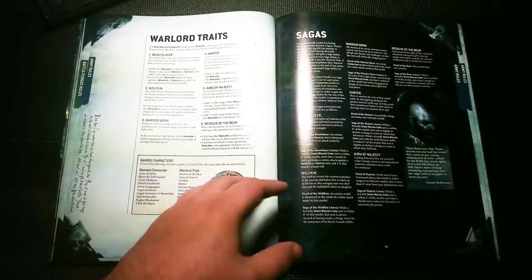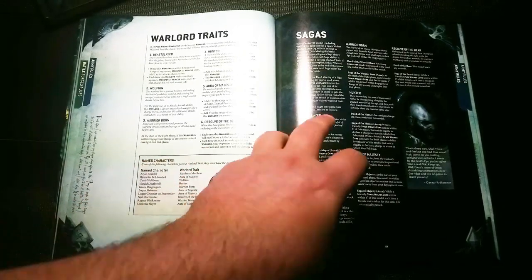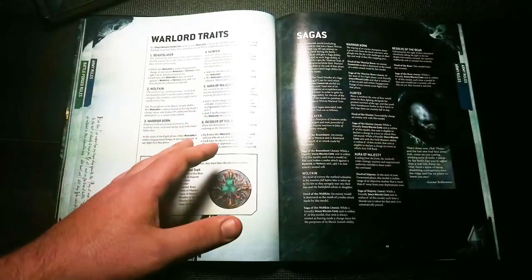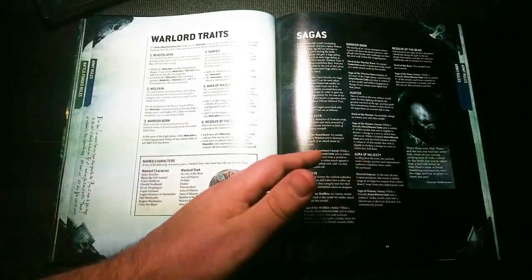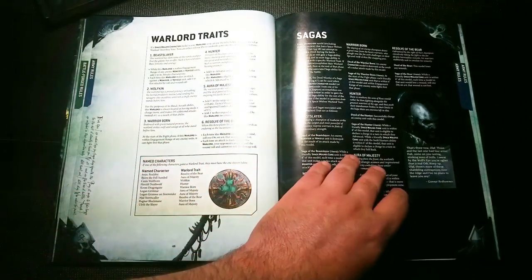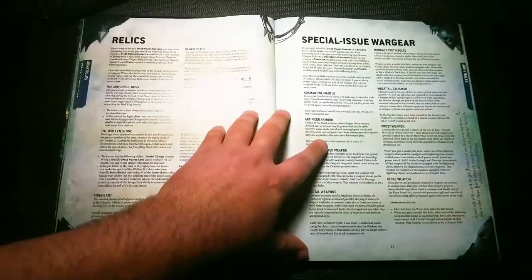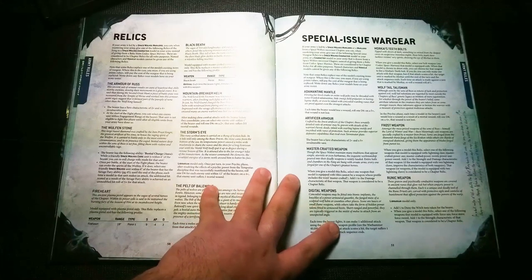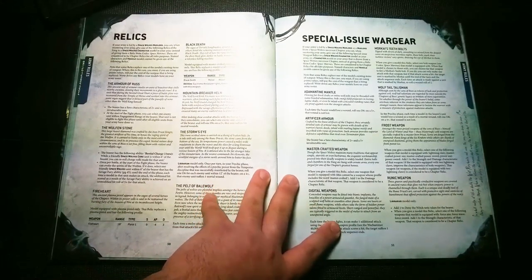That is my favorite. The other ones are okay. I find that one will have a saga that's really good, but the Warlord trait's okay. One will have the Warlord trait which is amazing, but the saga is okay. I think the Hunter is the one that stands out the most to me, so I'll let you guys determine that. And if I'm wrong, or you think something else is going to work really well, just comment in the video below.